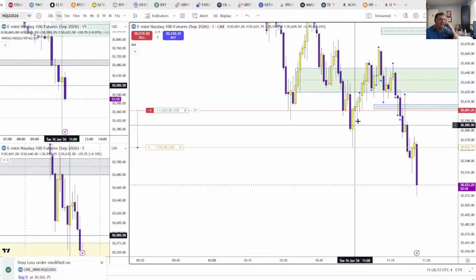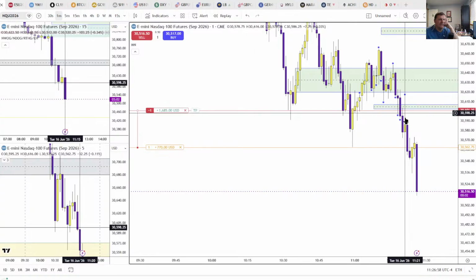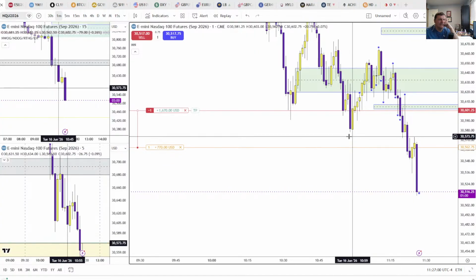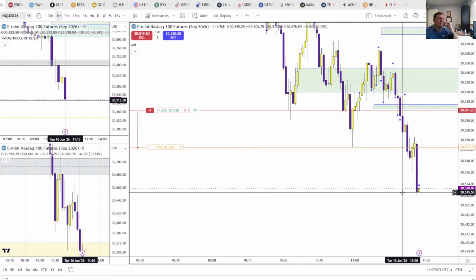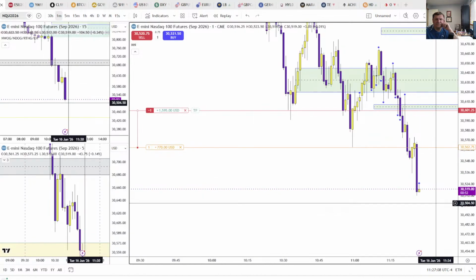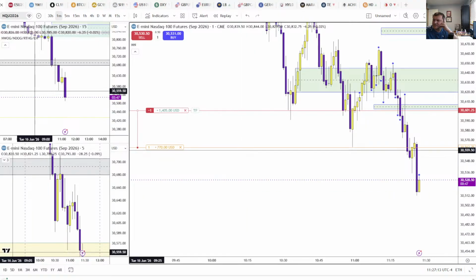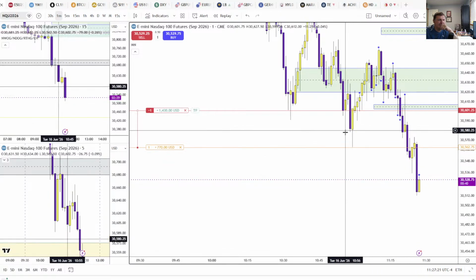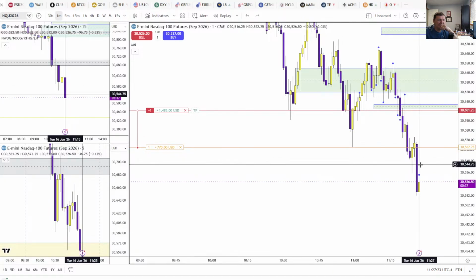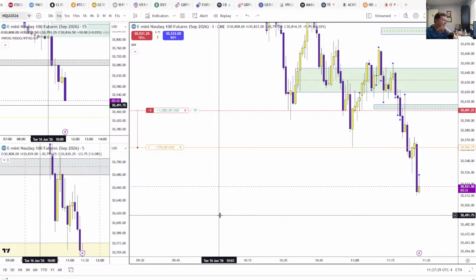Yeah, it's Model 4. This was a Model 3 here to return back into here, and then a Model 4 to return back into here. Same kind of principle here. I want to see more than half the wick. Leave this portion open. Leave this portion open. Keep sending it lower.